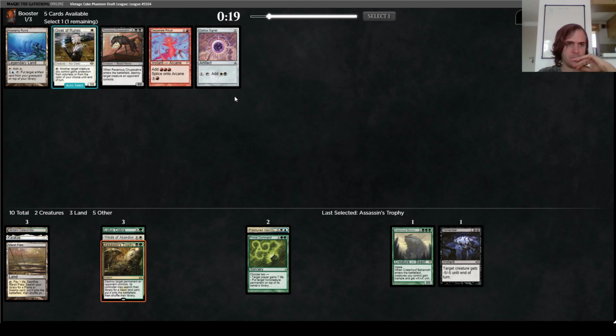Signet, Giver of Runes. We might go just backdoor into mono white, something that's very open all the time. Chupacabra is just fine. I'm going to go for the Signets.